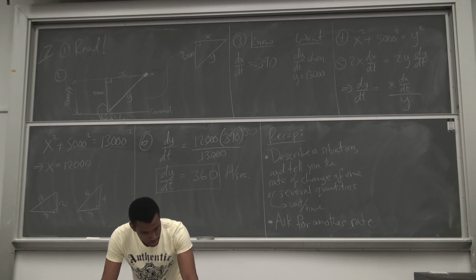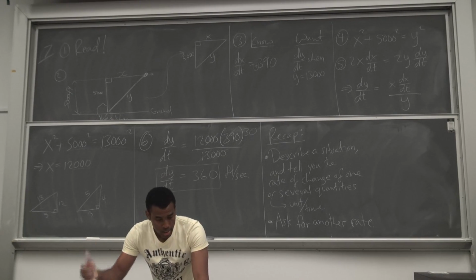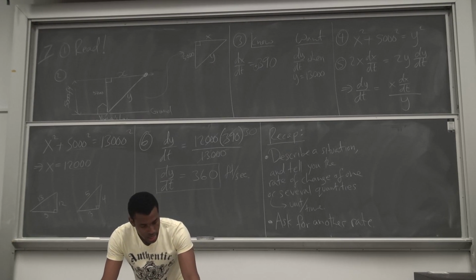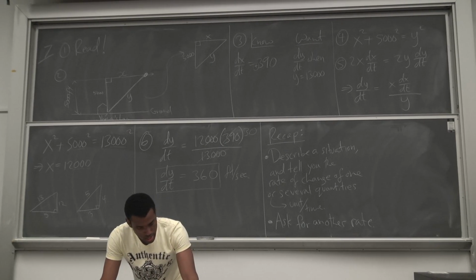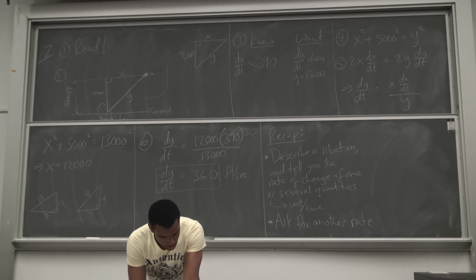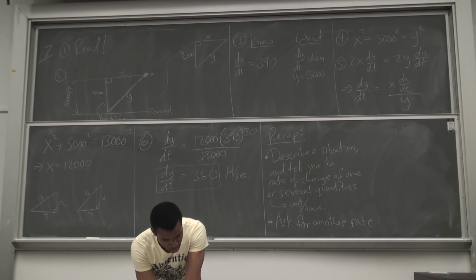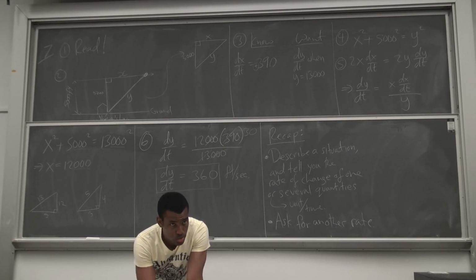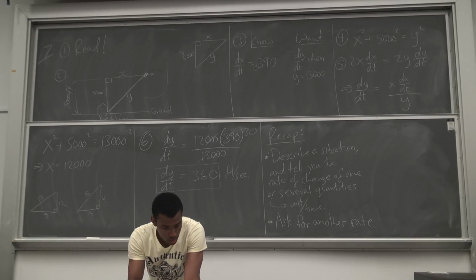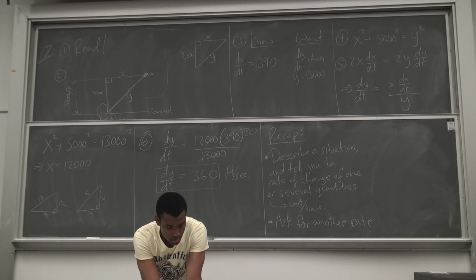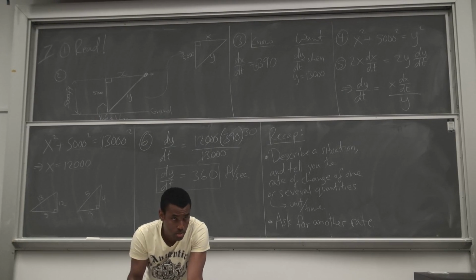It tells you a demand function, which means you don't need a diagram in this case because they just gave you the equation. And it says, how fast is the rate of sales changing when the price is this? And it tells you another rate. It tells you the price is decreasing at a rate of 40 cents per week, and it asks you what is the rate of change of something else. So you know it's a related rates problem. Again, you're going to go through the steps. You already know the equation: p plus 2x plus xp equals 38. And then you're going to just differentiate and plug in the numbers.